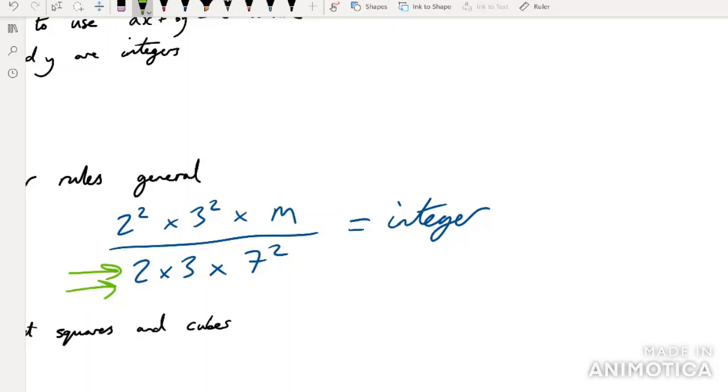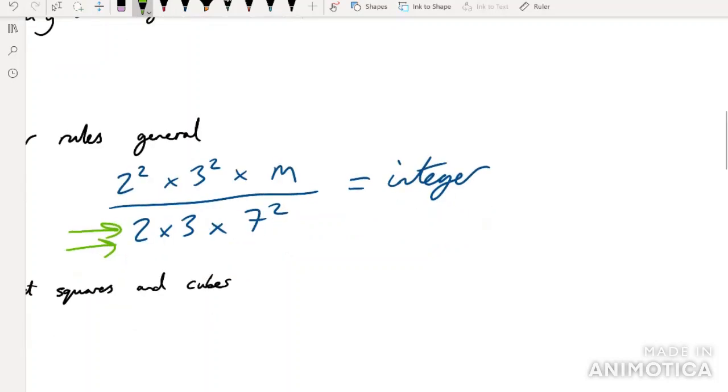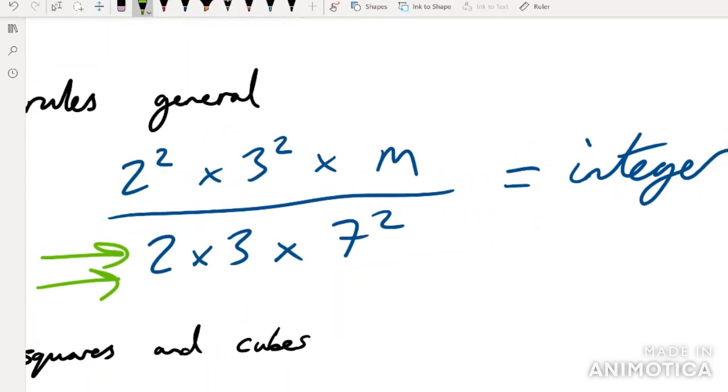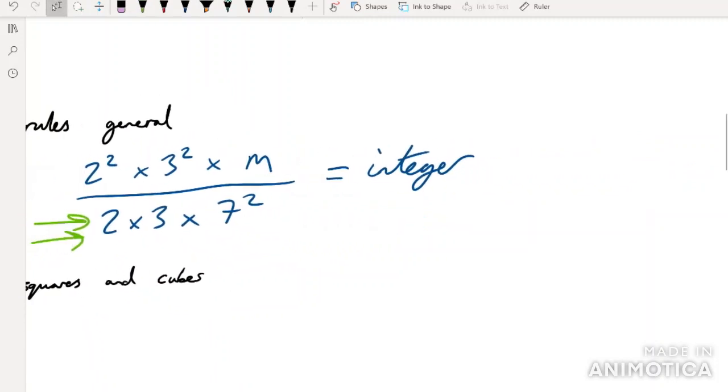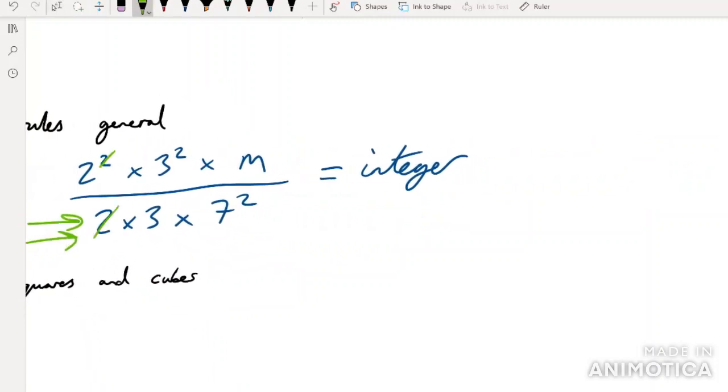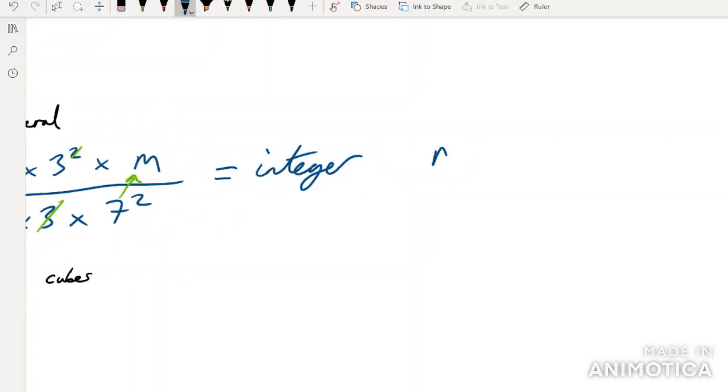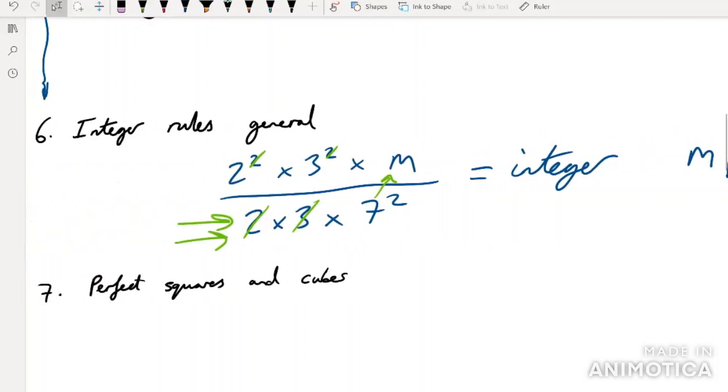And so in order to use the fact that it's an integer to our advantage, what does this tell us? Well, if you cancel as far as you can, we can rewrite this: we'll still have a 2 on top, and get rid of that. We'll still have a 3 on top and get rid of that. But that's 7 squared. Well, the only place that 7 squared could be divided out of is m. And since we know it's an integer, we know that must occur. And so we must be able to say m is divisible by 7 squared. So whenever you're talking about things being integers, always think about rearranging to get one of them and find out what that tells you it must be divisible by.